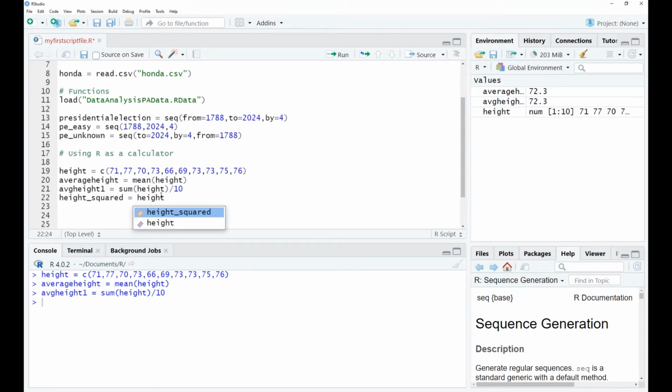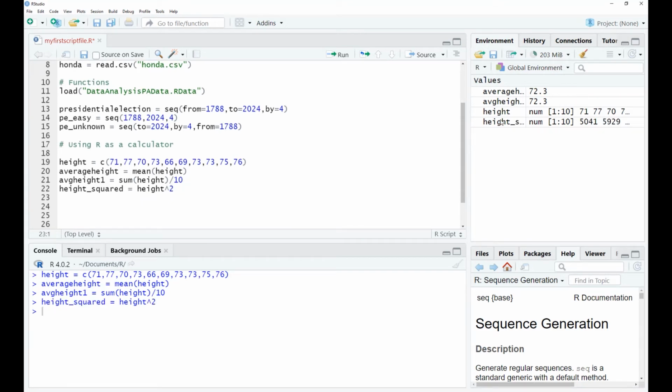And we can say height squared. And then it turns out that R is using element-wise operations, it takes each element and squares it. So 71 squared is 5041, 77 squared is 5929, and so on.